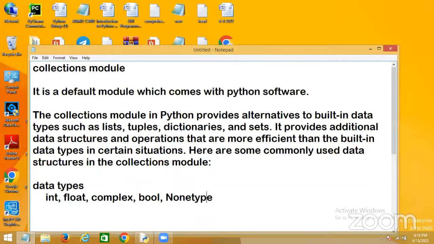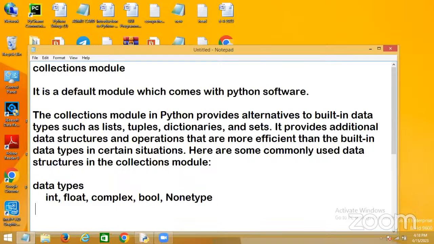These are standard data types or scalars, which represent one value. Integer represents one value, float one value, complex one value, Boolean one value, and none type one value.